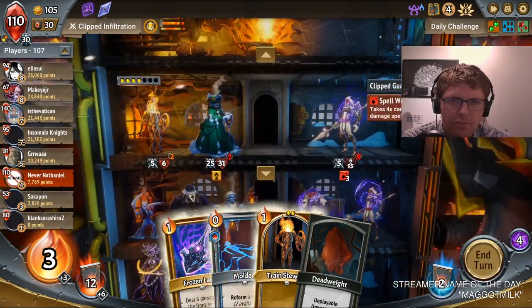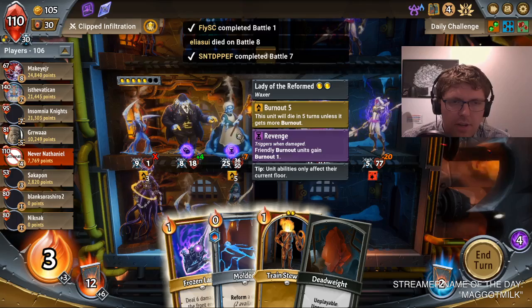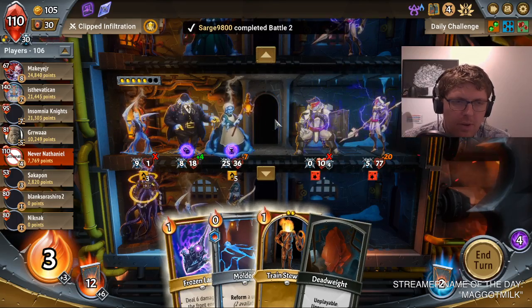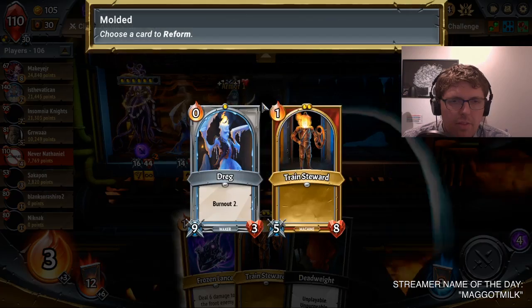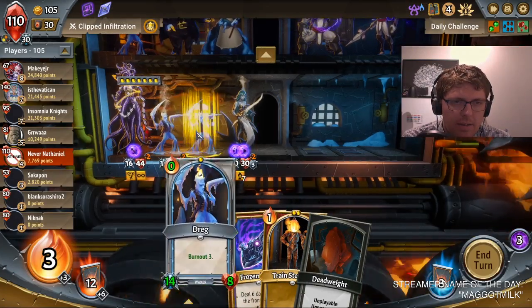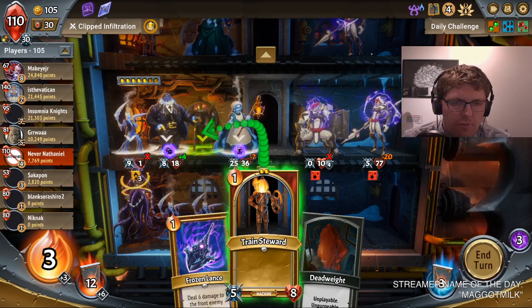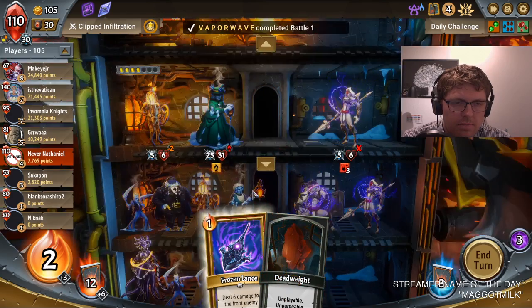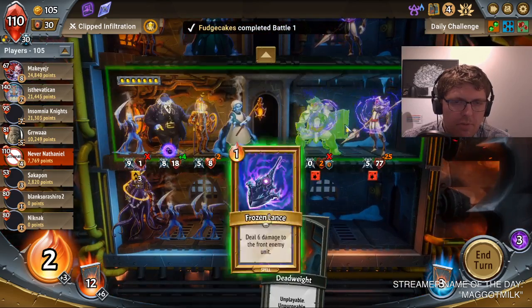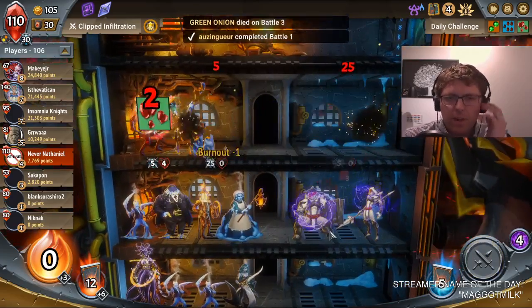Now let's just check. Yeah, we're fine. That's not going to kill it. It will do 25. It dies anyway. Okay, so it's not going to change anything. So then let's reform a second Dreg behind. We can put a Train Steward here. We don't even need to Frozen Lance. Let's just do it here to increase with the increment triggers.